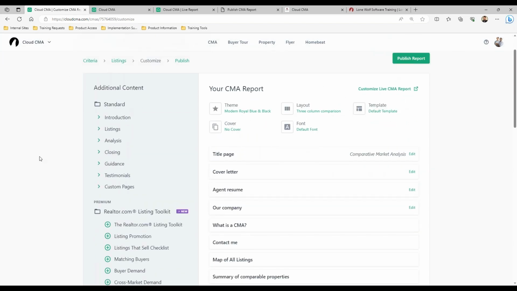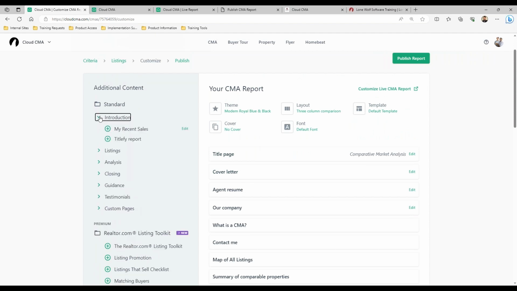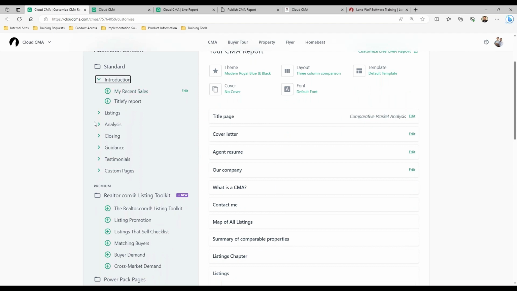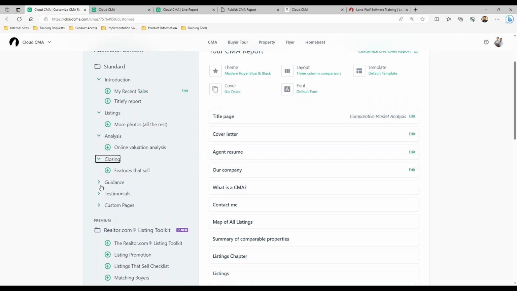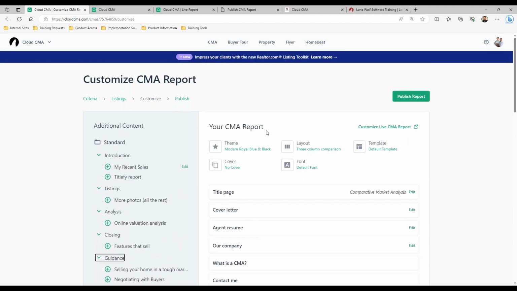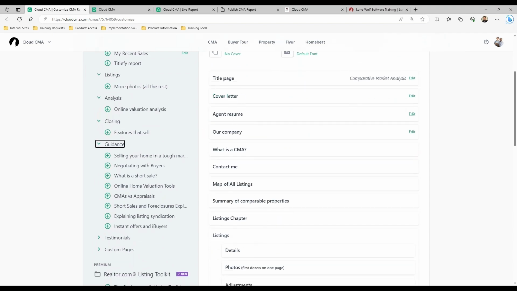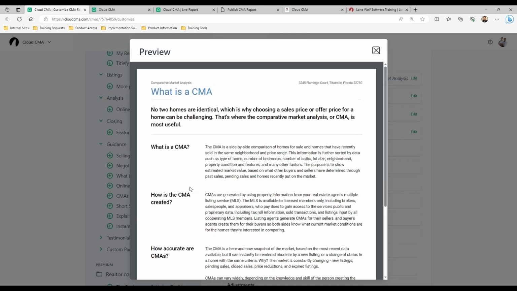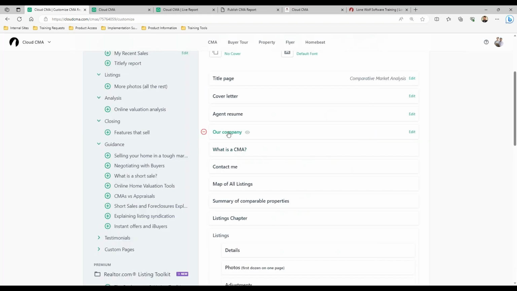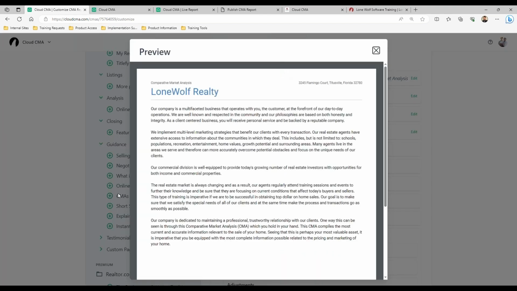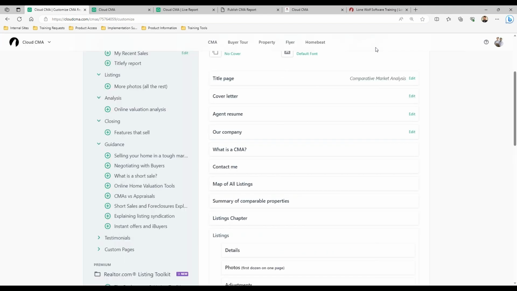So on the left side here, you'll see that this section for additional content will be available. And essentially what this means is any pages that you don't have on the right side will be available for you to review here on your own view basis. And on the right, you'll have some editing tools available for you, but most importantly, you'll have all your pages viewable for you here, which is simply clicking on the title of them. They're organized row by row, and by just simply clicking on the title, when a little eyeball appears, you'll be able to preview what that page actually looks like. They're all pre-built for you. They're all created to be structured for a listing presentation.